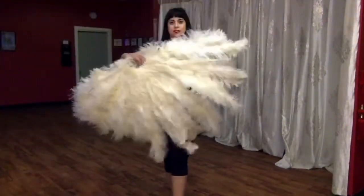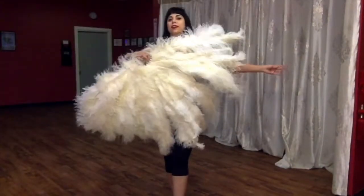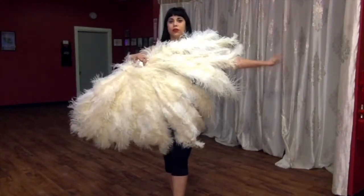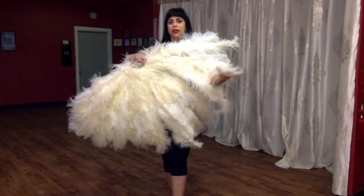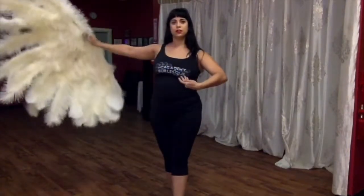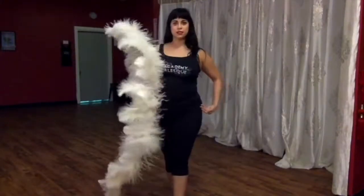Open and close. Open and close. Open and close. Now, when we open and we want to bring it in, we're going to bring those four fingers closest to the body. Open, flip it around, bringing the four fingers closest to the body.